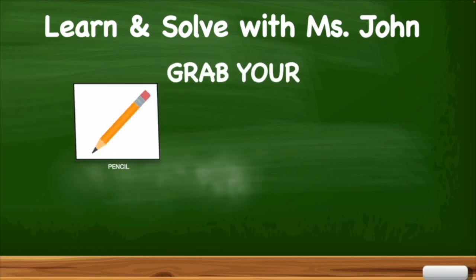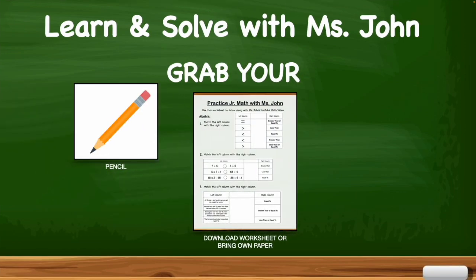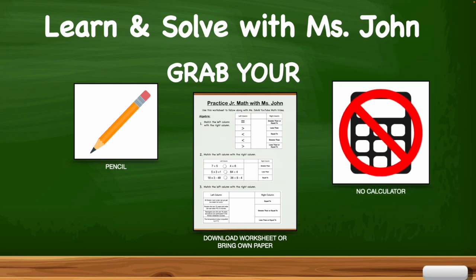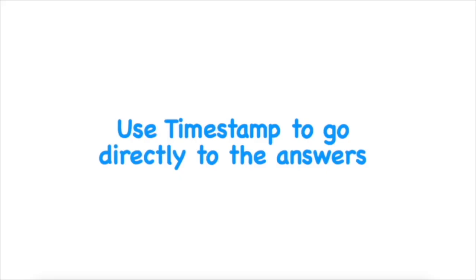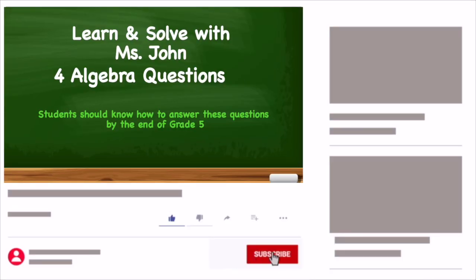What you'll need: a pencil, our video worksheet (download it, link in the comments) or your own piece of paper, and time to use your brain, so no calculators are allowed. Here's a look at the 4 algebra questions we're going to solve. Feel free to pause and solve the question on your own first, or watch Ms. John guide you through the solutions. Use the timestamp below to go directly to the answer key.